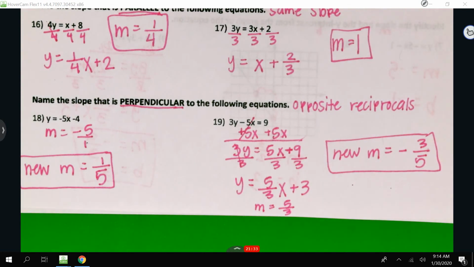Questions on that? Remember, this is on Google Classroom too. I think my answer form for tomorrow on these type of questions will say m equals. So hopefully you won't give me an equation on this as well. Can you even give me an equation? You don't know what the y-intercept is, or a point that it's passing through, right? So all you can literally tell from that would be a new slope. So don't give me any type of equations. Okay.